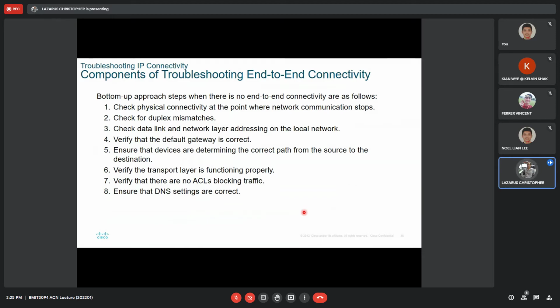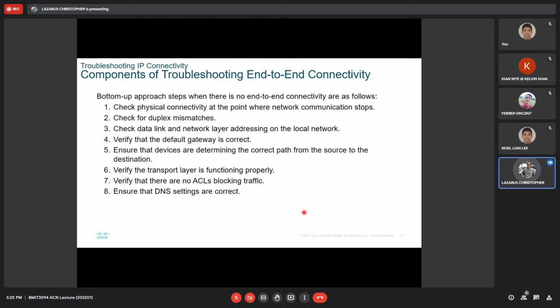If part of the path is actually going into the ISP, as far as you are concerned, you will stop at the ISP part. So for the ISP, normally you can inquire with your ISP whether at their end there is any problem or not, because you can't trace anymore beyond the ISP. But if your connection is via leased line, so it's a direct connection from your branch to another branch or branch to HQ, where you can do testing for the path from source to destination, then you may do so.